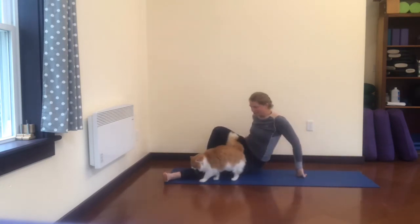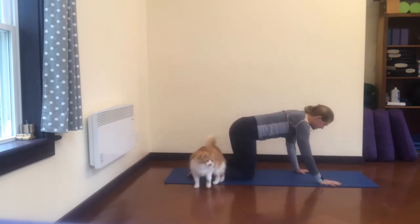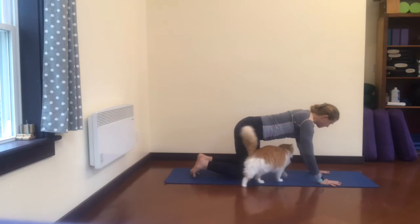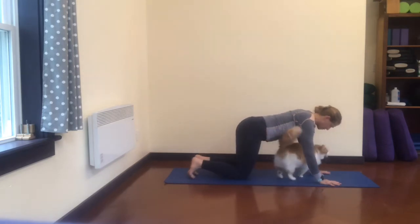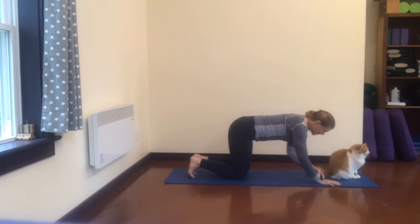For our start, we're gonna plank. Come onto your knees. Come onto your hands. So spread your fingers nice and wide, outer shoulder distance apart. And we're gonna do a 30-second plank. Either straight legs or knees bent.